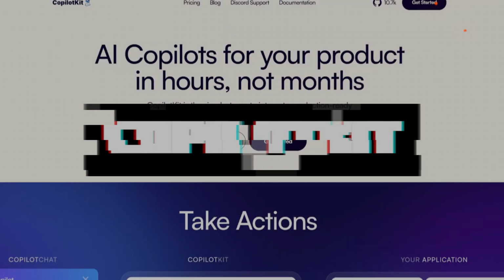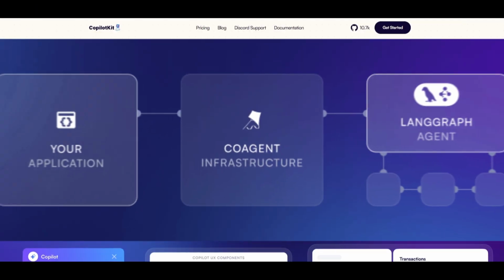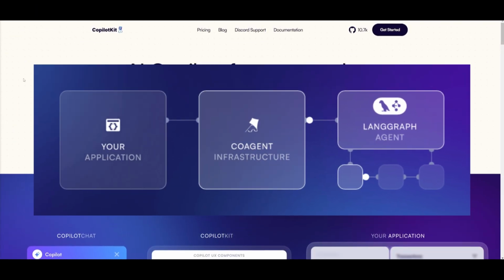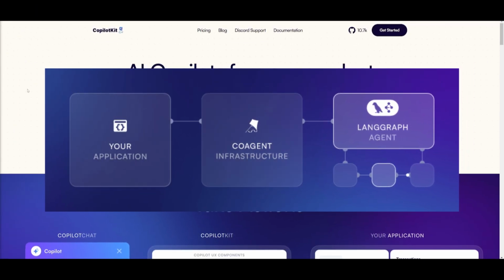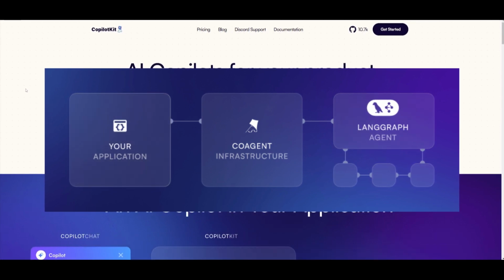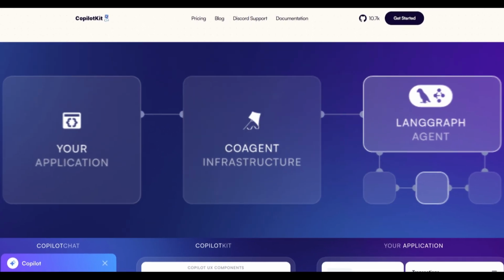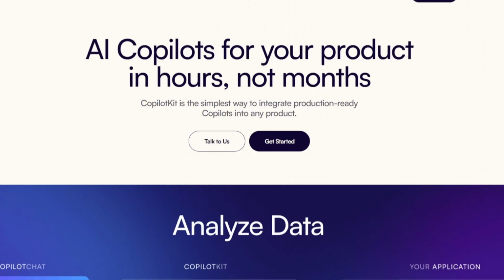Around a month ago, CopilotKit released a new update, which was the introduction of CoAgents, simplifying human-AI collaboration by connecting LangGraph agents to humans through dynamic UIs, real-time updates, shared states, and interactive Q&A sessions. And the output that comes from this is just truly amazing.